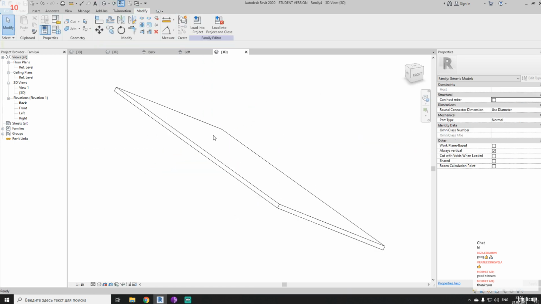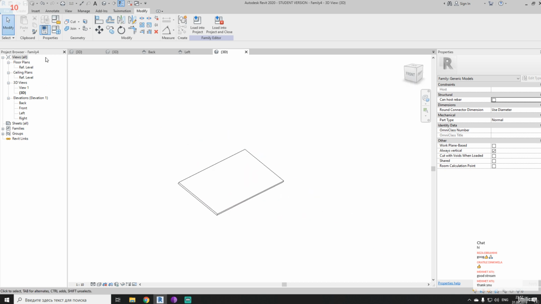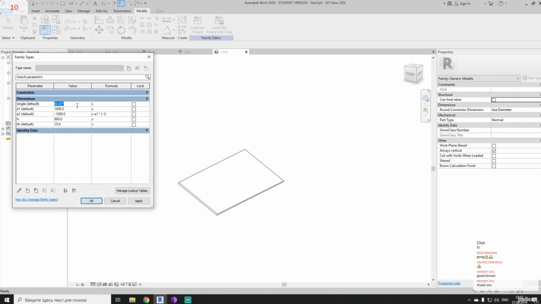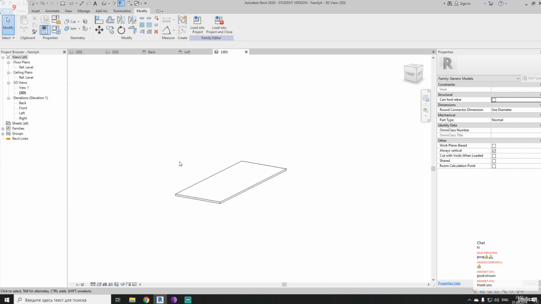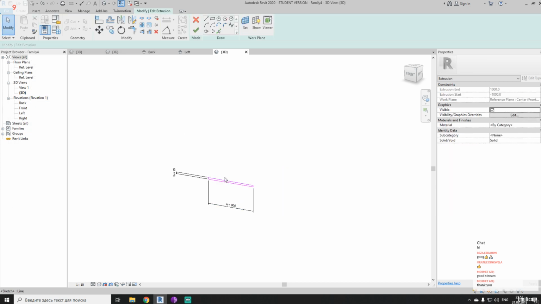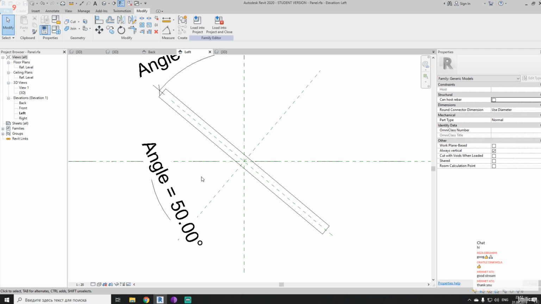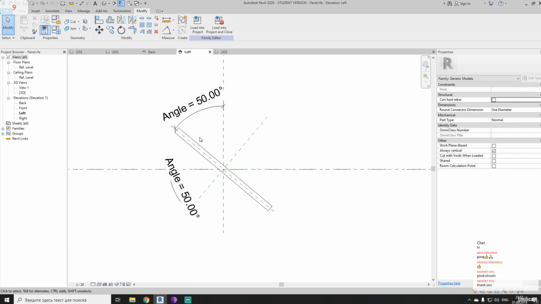Is it working or not? Let's go to 3D view. And let's change the dimension. See, 70 degree. Working. 90 degree. Working. 45 degree. Not working. As I said, it's always like this. Let's make 1 degree. It's also not working. Because it's going to the... As you can see now, everything is alright. It's really strange.